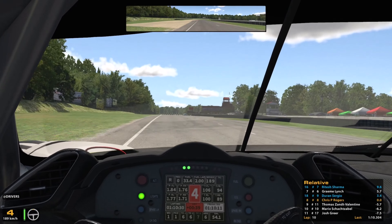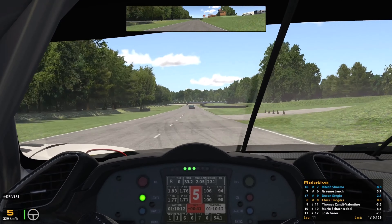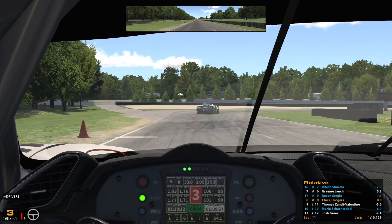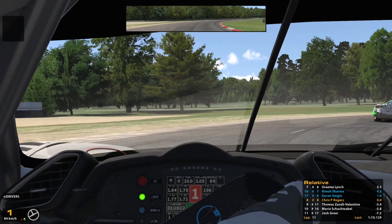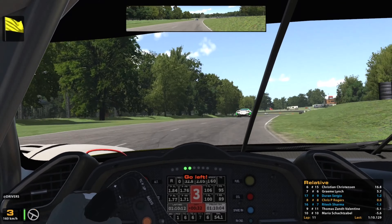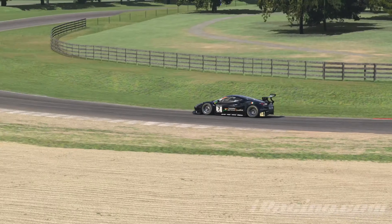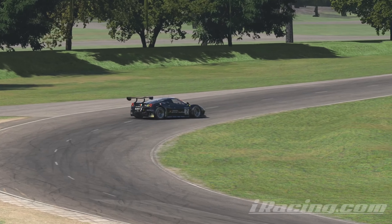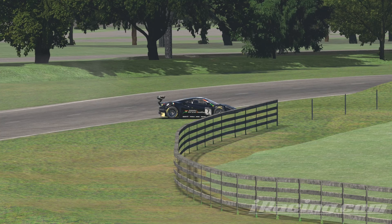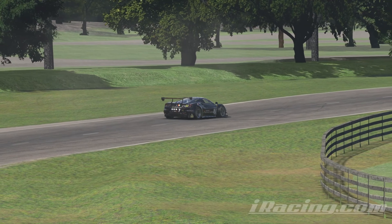So we're rounding the final turn to start lap 11 and we're actually in a comfortable eighth position. The gap back to the car behind is more than five seconds, but now we've got a slightly different problem — backmarkers! We can see Sergio ahead, he's just come out of pit lane. The yellow flags come out so someone else has lost it — there's a car reversing right into our path! How did we miss him? That was close! Just when we thought we'd seen the last of Sharma, it was actually him who was the backmarker that caused us that fright. He loses the rear on the exit of turn one, slides onto the grass, but then with traffic coming decides to reverse back onto the track to straighten himself up. Sergio goes one way, I go the other and we both get lucky!